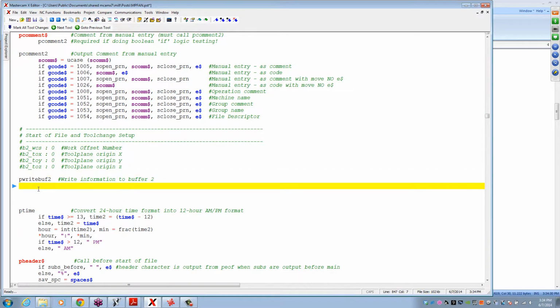Okay, so the first thing that we need to do is we need to set some of these values. So B2 WCS equals. Now we're going to set this equal to the work offset number.